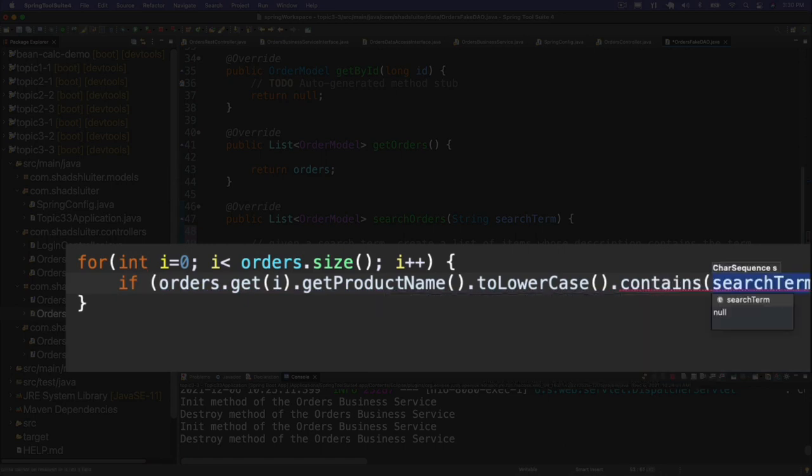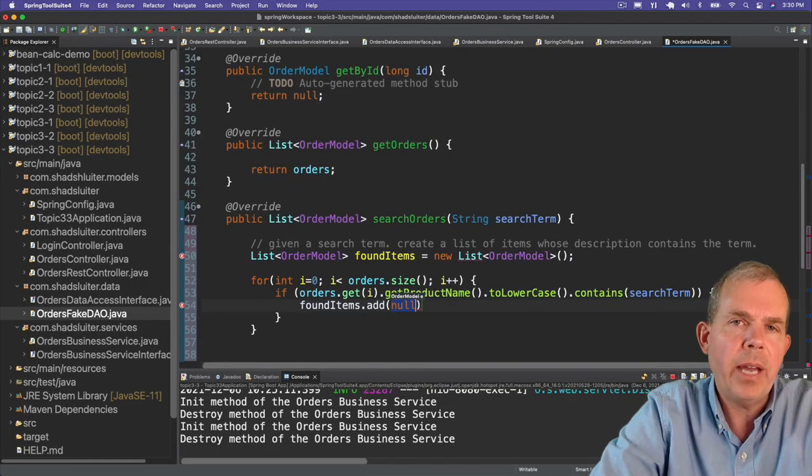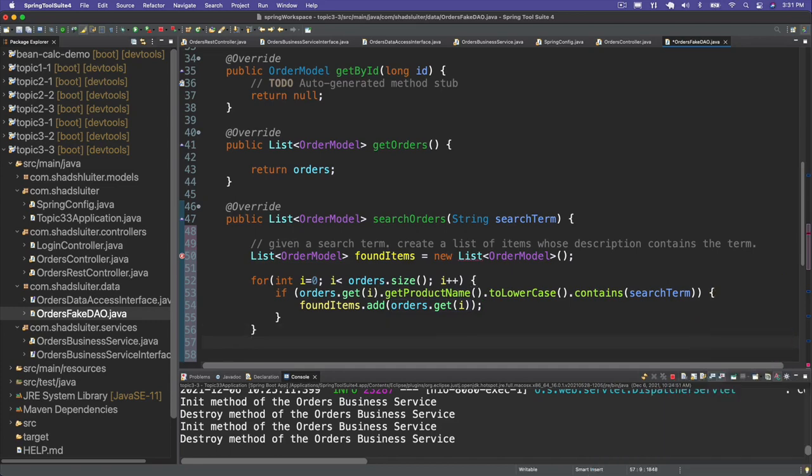Then I'm going to ask if this product name contains the search term. If it does, then we'll add this item to the found items. So we're making a found items collection and we're adding some of the items to it, only the ones that contain the search term.